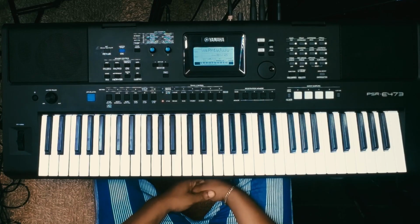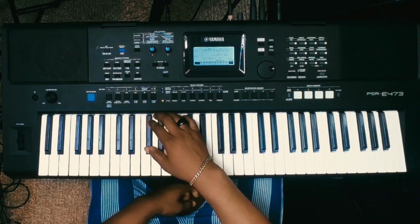PSR-E473. All right, so the first style I'll be demonstrating today is called Party Juju. The Party Juju is a style that is common to us in Nigeria, part of Africa. I'll be using two different voices. I'll be using the suitcase. Then I'll be using the talking drum from the big kit. Yeah, so let's get started.